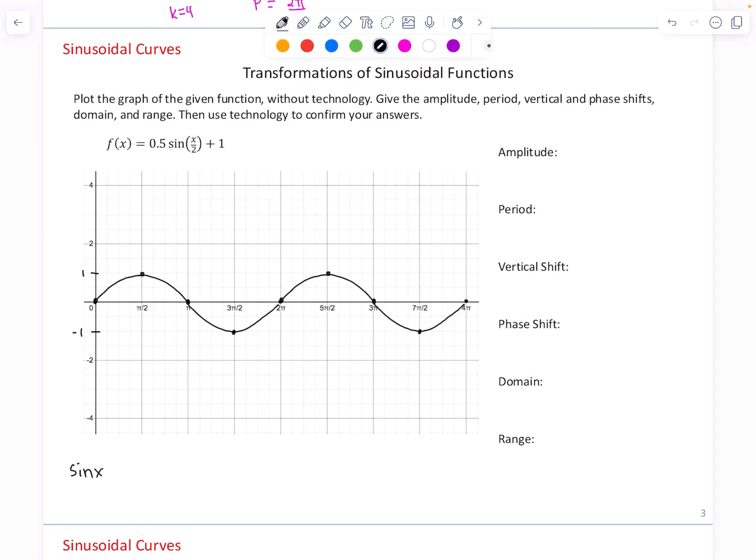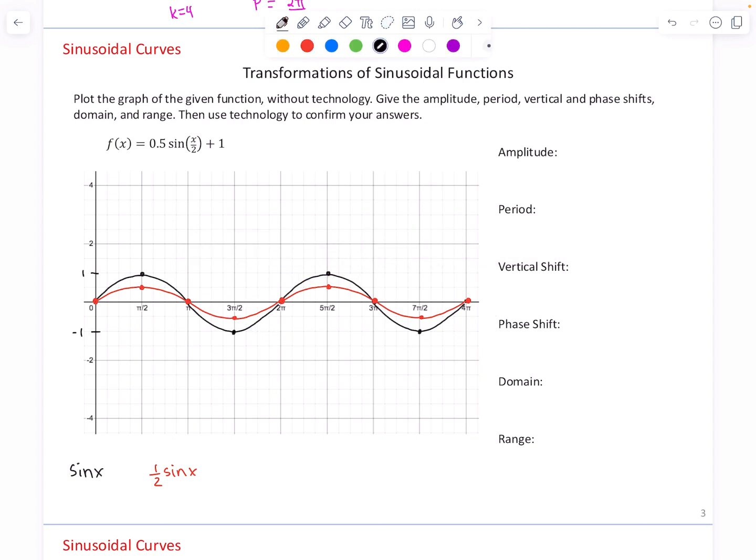Let's focus on the effect of the 0.5 in front and make this be red. 0.5 in fraction form is 1/2. So 1/2 sine of x will be a vertical stretch by a factor of 1/2. I like to call that a vertical compression. So the amplitude will be affected by this. The maximums and minimums will go from 1 and -1 to 1/2 and -1/2. The x-intercepts will not change. So there's one cycle of my new graph. The amplitude is now 1/2. The period is the same. And then, of course, this will repeat.